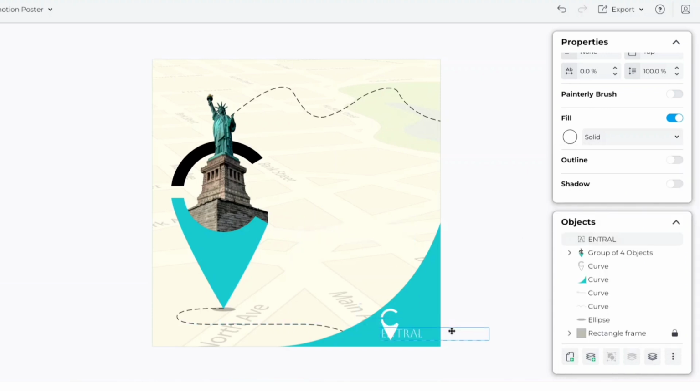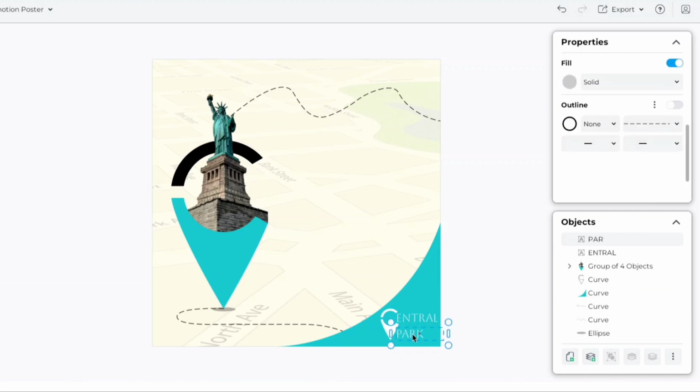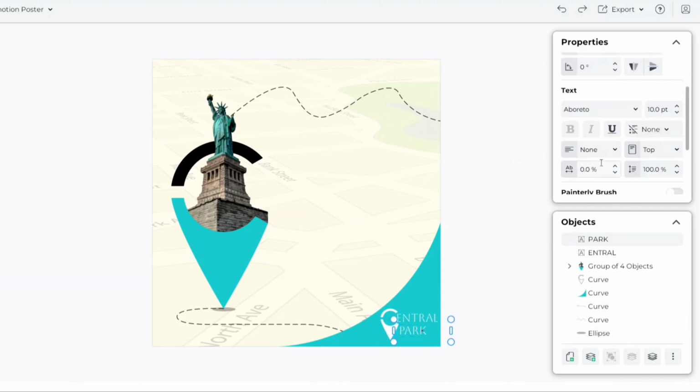Place it at this position. Duplicate and add another text. Set letter spacing to 130.